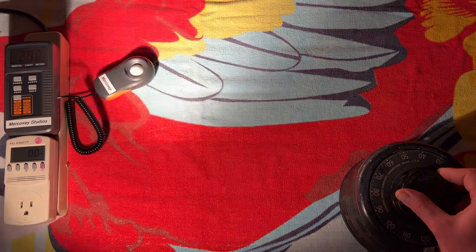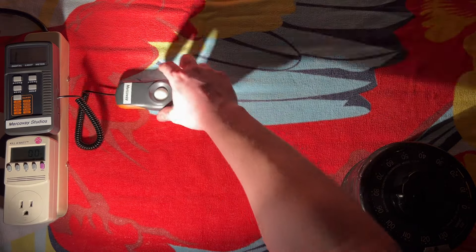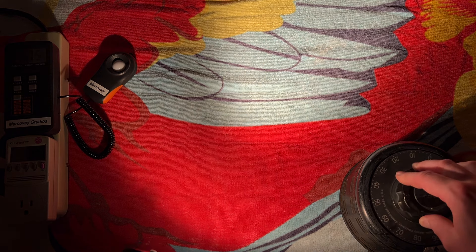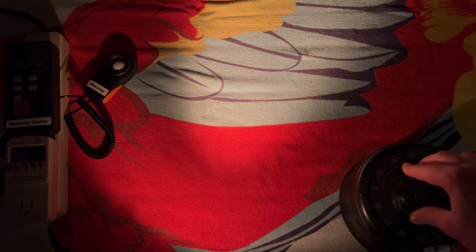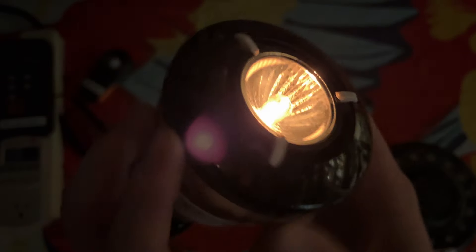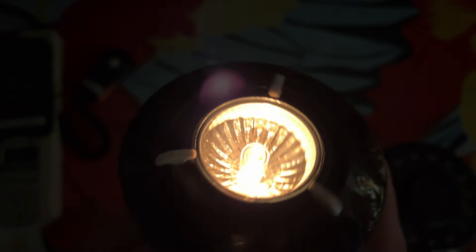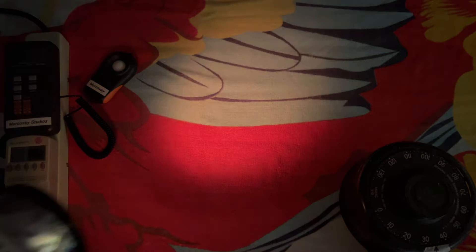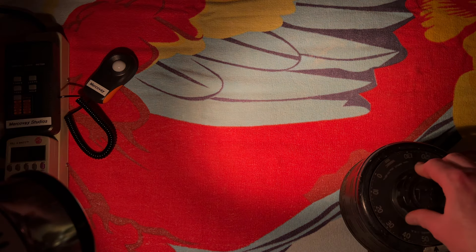These little halogens are great at pinpoint dramatic lighting, with a really nice sharp shadow. Dimming back down through 80, 70, 60, 50, 40, 30. What a unique find. I'm guessing what you're seeing on the sides — some impurities inside the bulb when it got sealed — sitting on the shelf for however many years, they never got burned off. No surprise there. But yes, it has a wonderful, smooth dimming range.